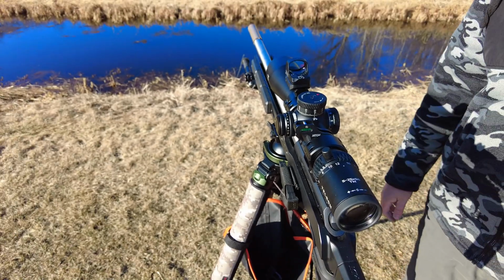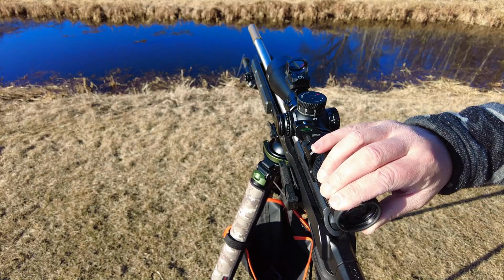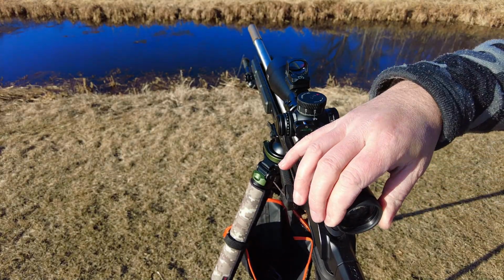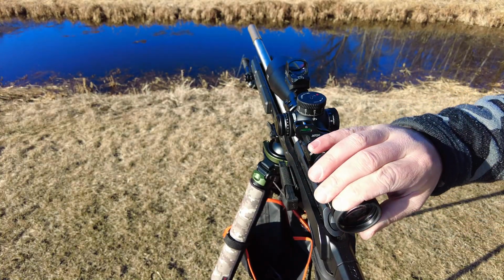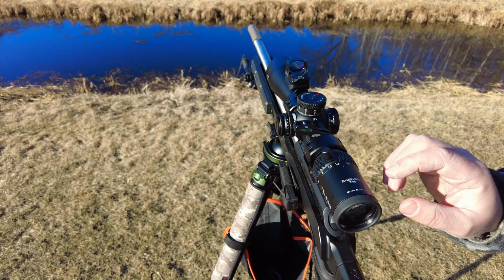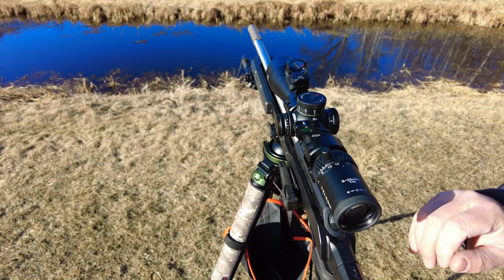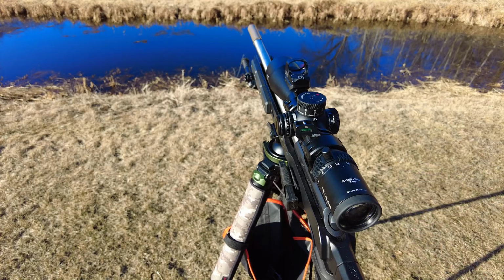All right, everybody, I'm going to do my best to go over the features really quickly. You have your fast focus diopter. It's very, very smooth. It's fairly stiff, and that's what I want to see in a diopter that's a non-locking diopter. It has a rubber ring around it to protect you in case you accidentally give yourself a rookie bite, or one of your friends doesn't know how to manage recoil. It has the plus sign going that way, the minus sign going this way. I found I was able to get it to operate properly for my eye.